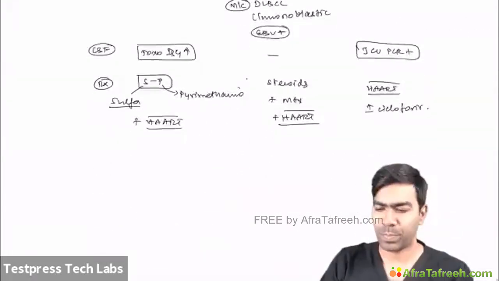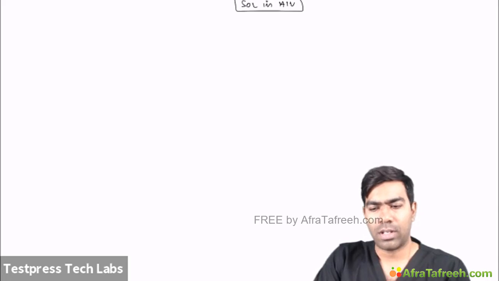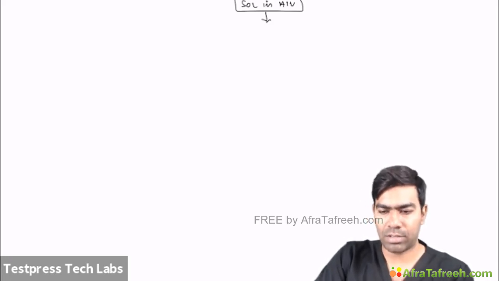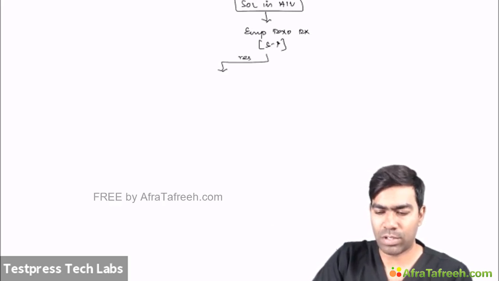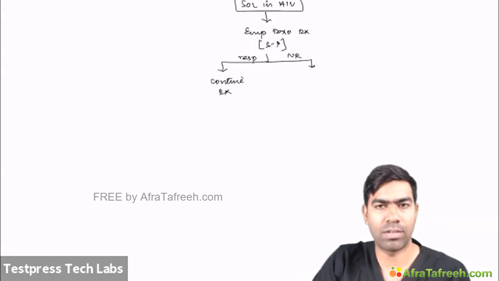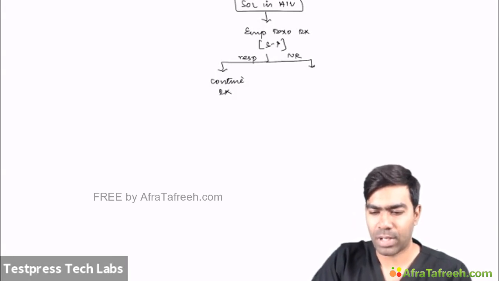Okay. How to approach a space occupying lesion in an HIV patient? Whenever I see a space occupying lesion in an HIV patient, the first step is to start an empirical toxoplasmosis treatment. So I'll be starting with the sulfamethoxazole pyrimethamine combination. See whether it responds or not. If it's a good response, then continue the same regimen and finish off the treatment course. If it is not responding, in this setting, I can go for a stereotactic brain biopsy.